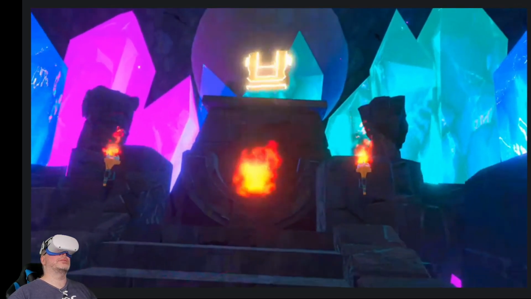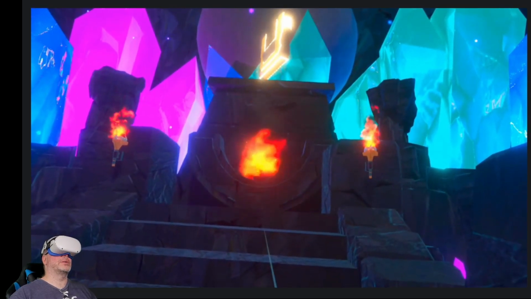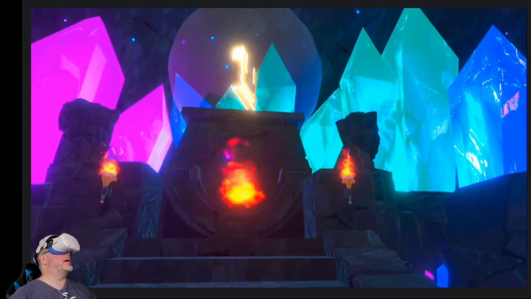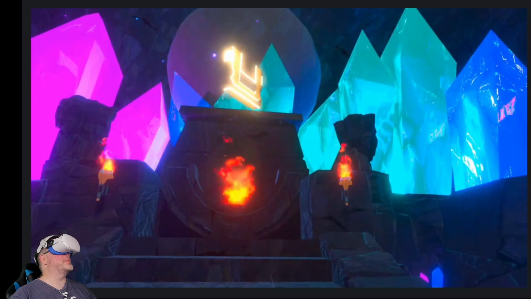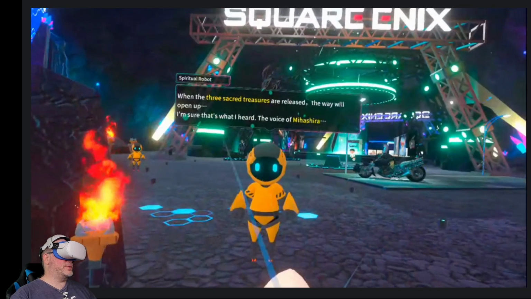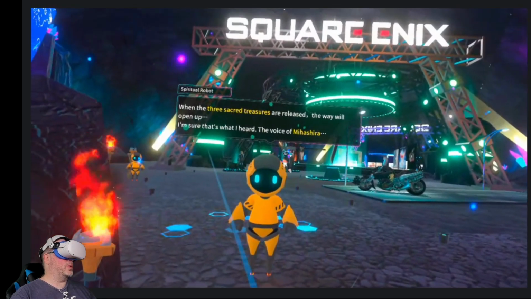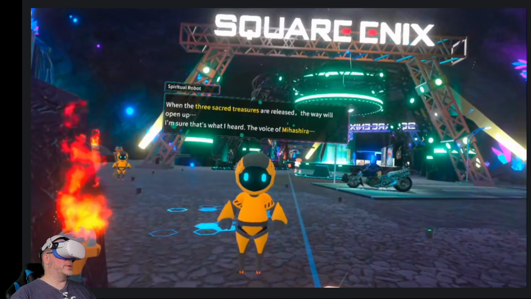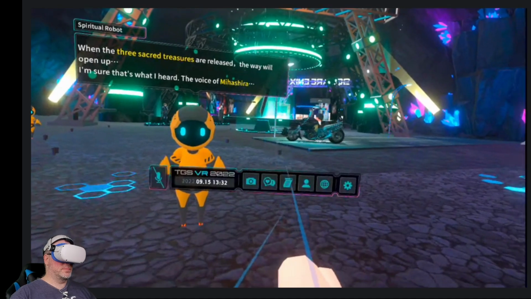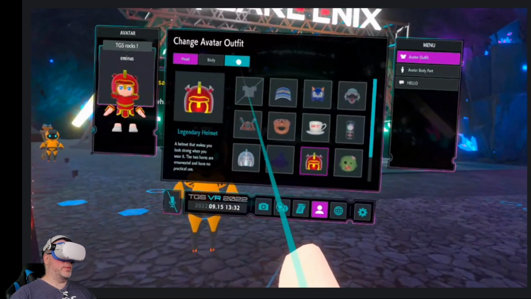So lighting these altars, now I've got the legendary armor. I feel like this is like a microchip or something. I'm not really sure what this is meant to represent. When the three sacred treasures are released, the way will open up. I'm sure that's what I heard, the voice of Miha Shira. So we're going to go ahead and put our avatar's new bootwear on.